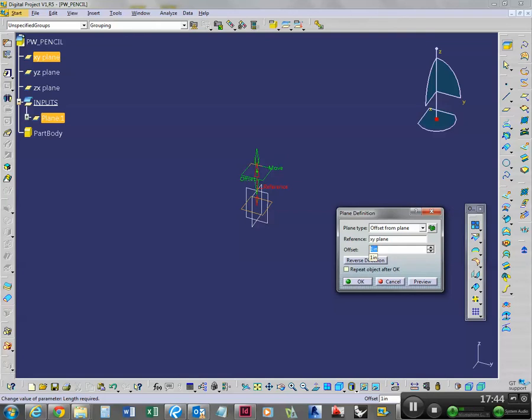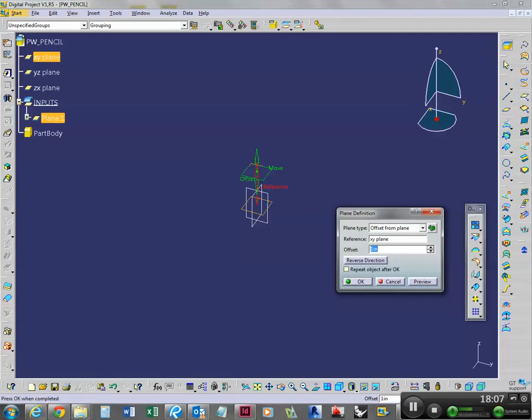And there are dependencies and hierarchy built into the order in which you create your geometry. So this plane is based on the XY plane. It's always going to be based on the XY plane by an offset until you redefine it.